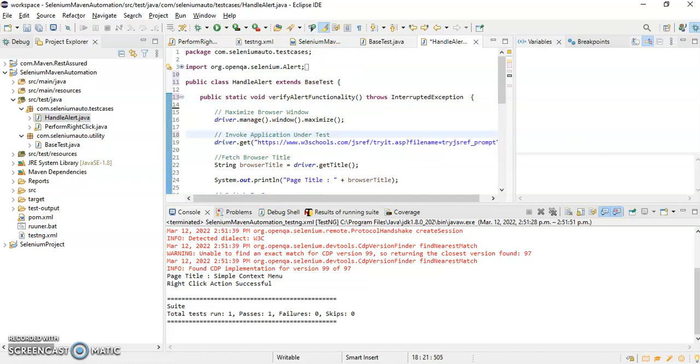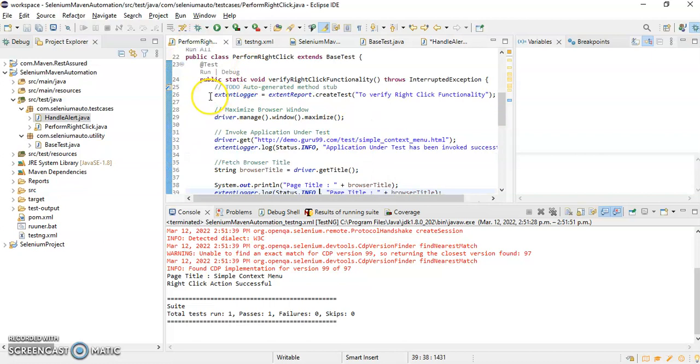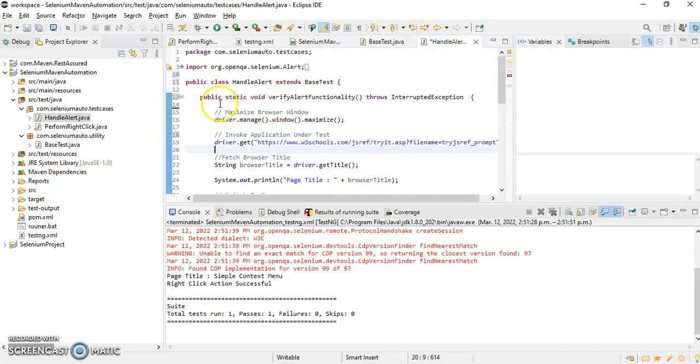Whatever I have written here, the same thing I can write here. First we have to write this extent test statement, right? So Shift+End and I will take it over here and paste it to verify alert functionality.